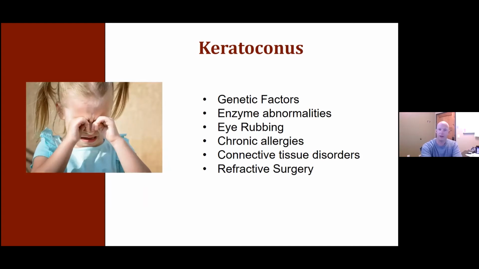There are genetic factors that are at play here, and again, we'll talk a little bit more about that because that's an opportunity that we have now available to us to detect this type of thing a little bit earlier. Some patients have some specific enzyme abnormalities that can cause this to happen. There are certain rare connective tissue disorders that can cause this to happen. We talked a little bit about refractive surgery, things like LASIK being at play here.